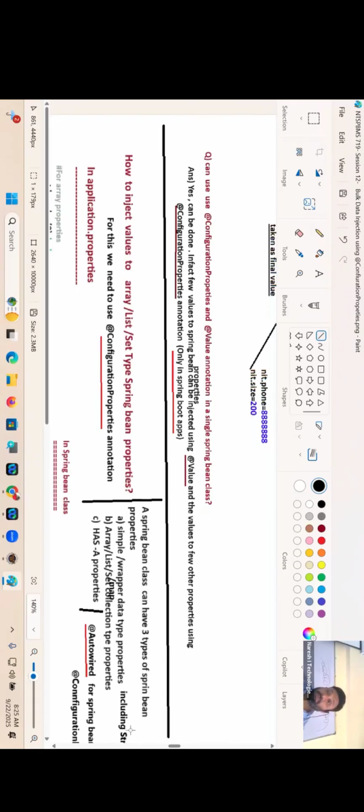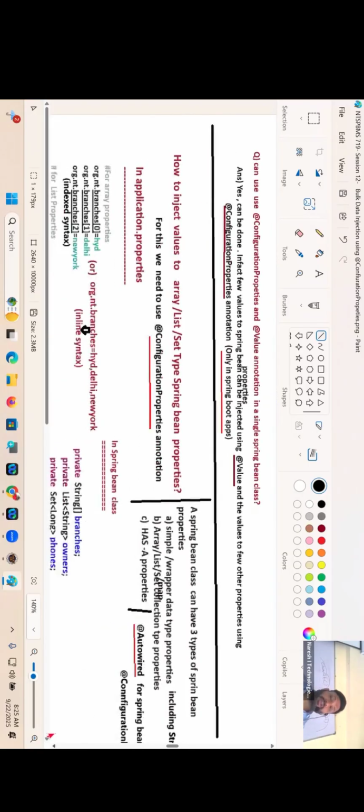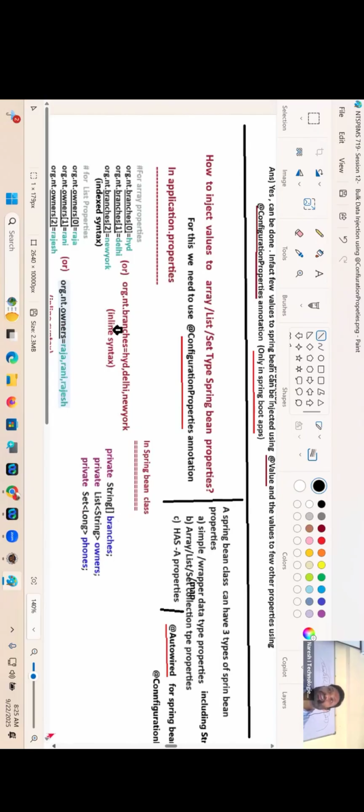Only in a Spring Boot application it is possible, not possible in Spring, because @ConfigurationProperties is not there at the Spring level, it is there only in Spring Boot.